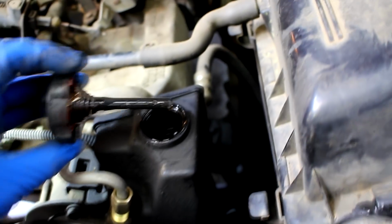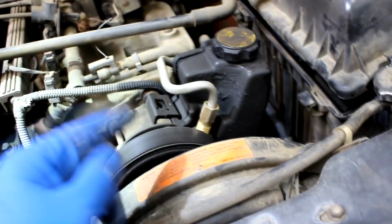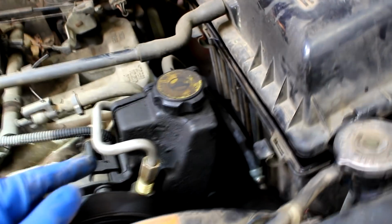Now the power steering fluid, let's take a look at this. The level looks okay, it's a little bit low. However, I know it's leaking because I checked it the other day and it's actually leaking from the steering box itself. I'll show that to you guys when I get underneath the car after I lift it up.